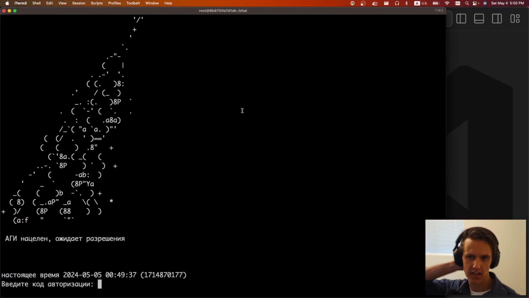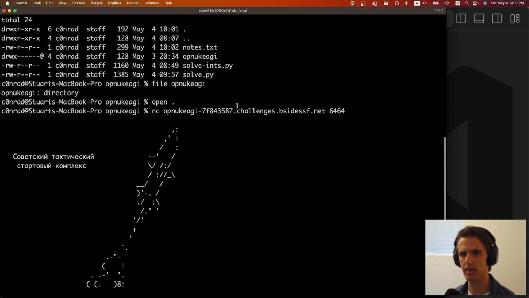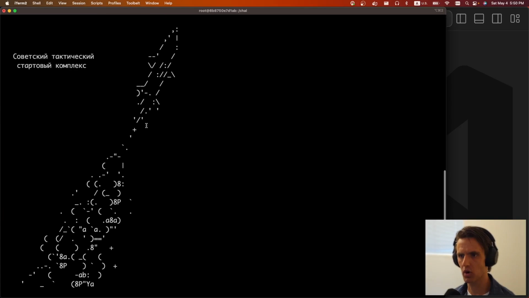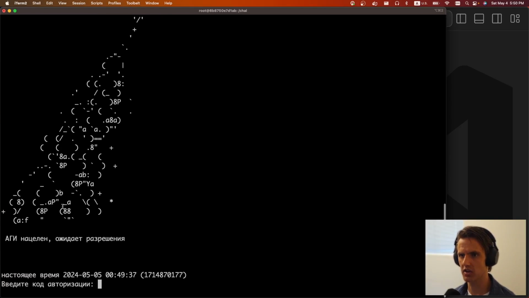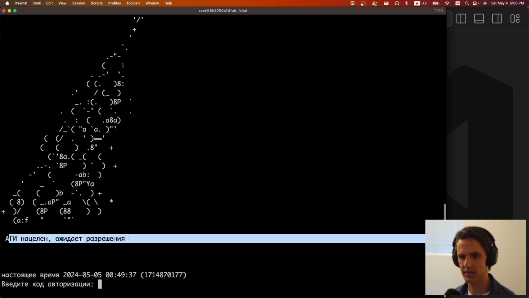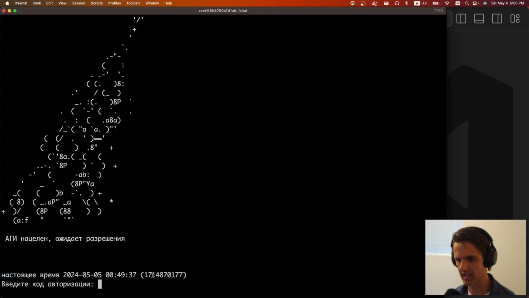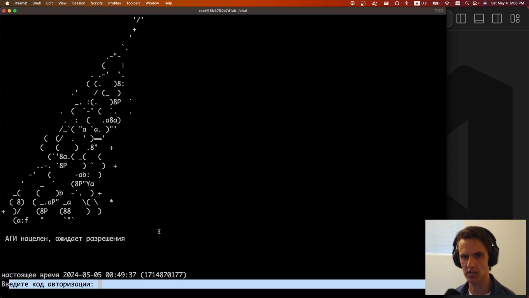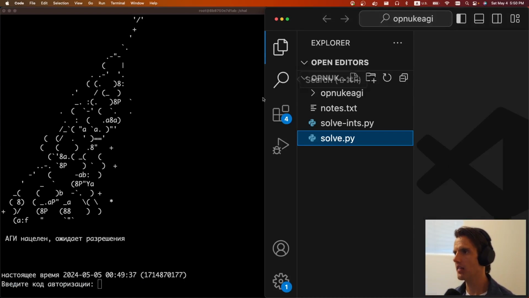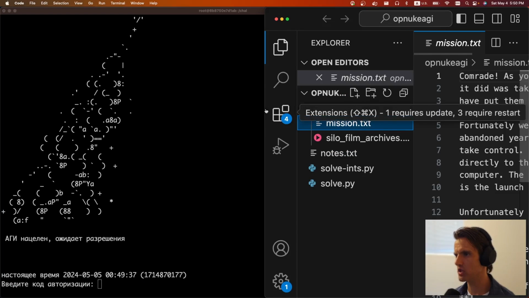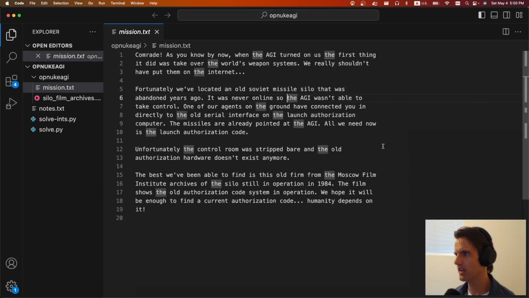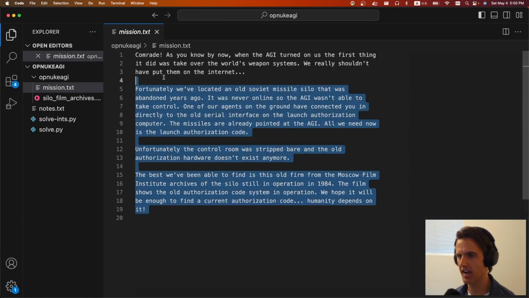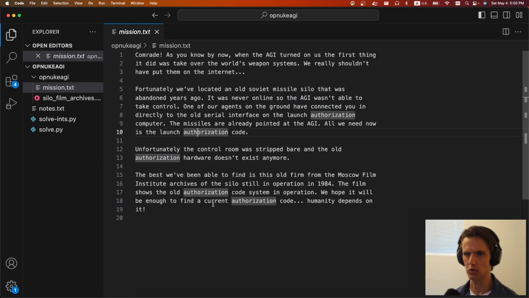For this, the challenge was a little bit involved. Once you know what to do, it wasn't too bad, but basically we netcat to this port. There's some Russian text, ASCII art of a missile, some more Russian text, what looks like a timestamp, and then it asks us a question. Then in the download file, we're given this mission.txt. This says something about how we just need to hack into the silo. I don't think it said anything too important.